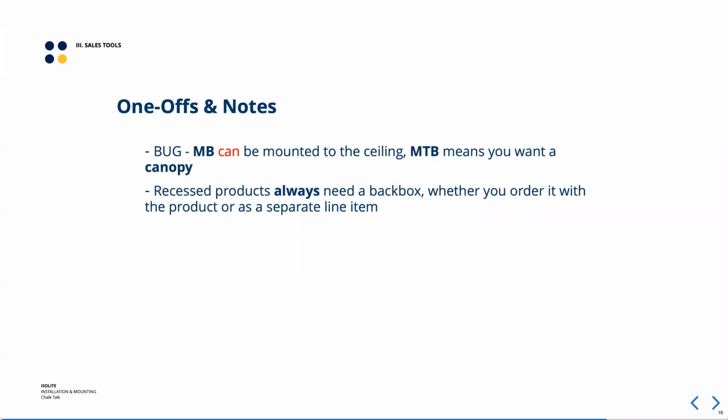Also, as I mentioned, keep in mind that recessed products are always going to need the back box that's designed for them. You saw in the decoder ring that all of them have an LB suffix that can be added. So MRC versus MRC LB. That LB means less back box. If you're going to order that at some other point, either on the same order or on a previous order, you will have had to order the back box by itself so that you have a thing to install it. They always have to go together. There's no way to get around that. It's not a standard back box. Just keep that in mind.